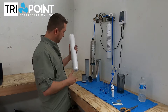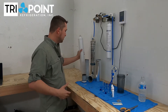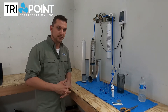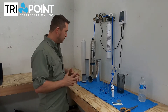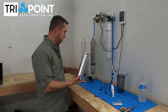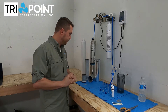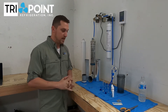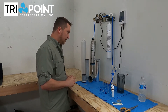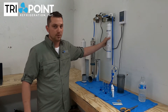We tested a mystery filter — a very cheap mystery filter we were able to get on Amazon. We tested what's kind of the industry standard filter for ice machines, the Everpure i2000. We tested another filter that we actually cut in half here from a very recommended and high quality filter company in the United States. And then we tested our TP2000 that we've been using for three or four years now.